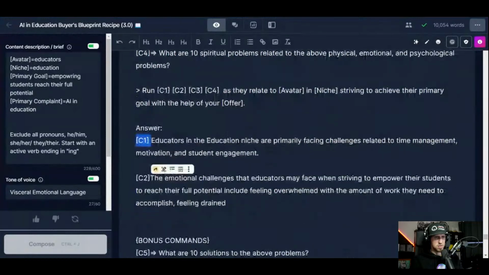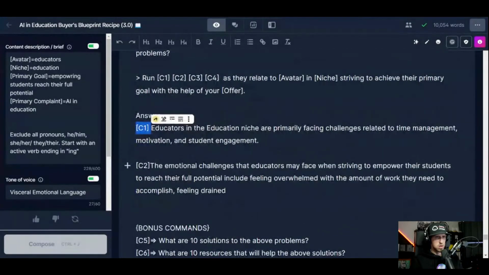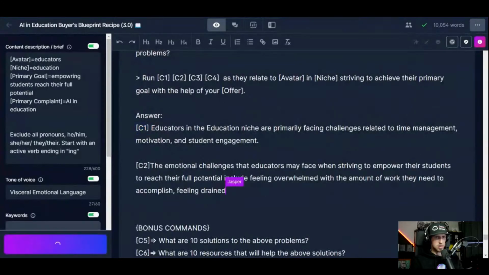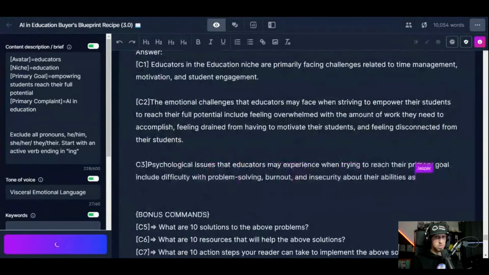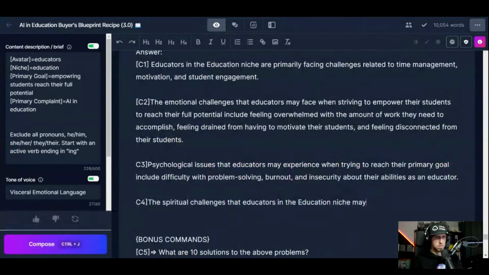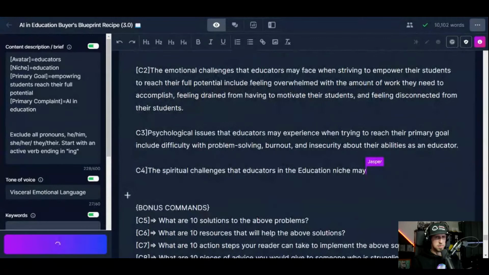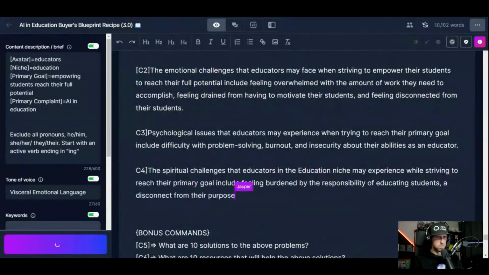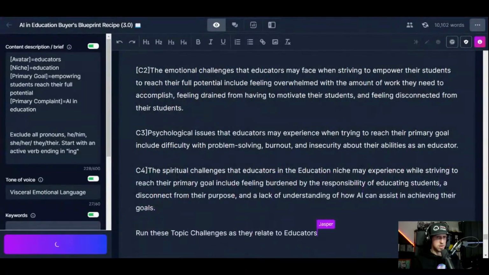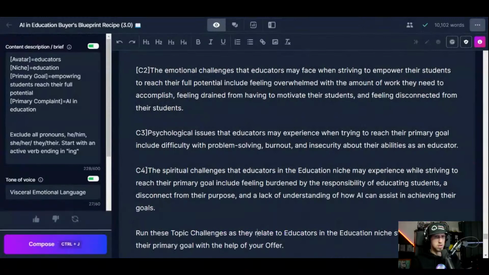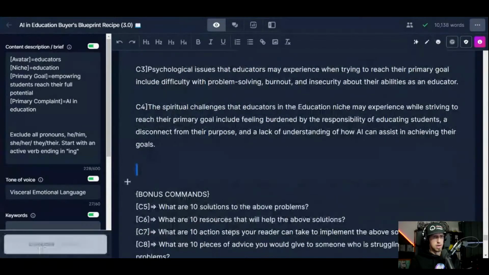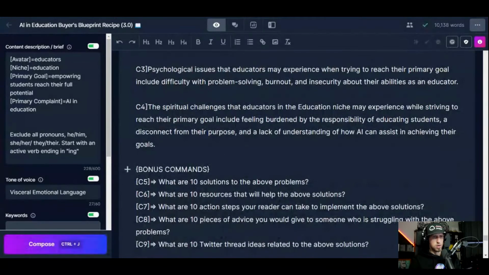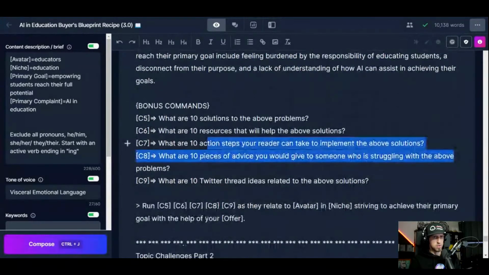Time management, motivation, student engagement, emotional challenges, overwhelmed, feeling drained. Spiritual challenges, burdened with other responsibilities, lack of understanding. Okay. So now you want to go with those, and then you wanted to generate any of the solutions.